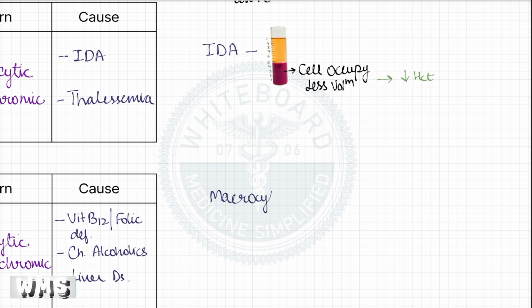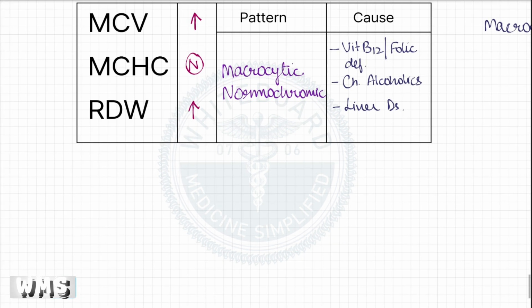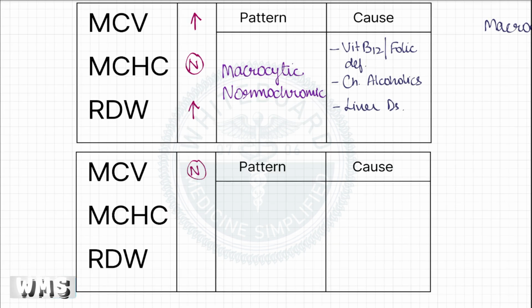But in macrocytic anemia, now listen carefully, the hematocrit is also decreased because in macrocytic anemia, the production of RBC is decreased. As vitamin B12 and folate are essential for DNA synthesis in the bone marrow, when they are deficient, RBC production slows down and ultimately decreases hematocrit, besides the large size RBCs.